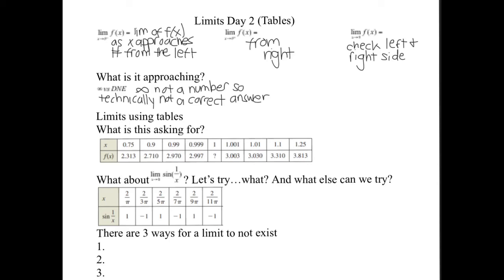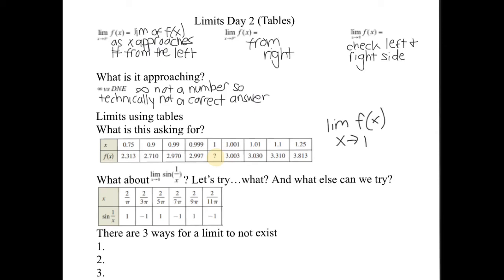Okay, now they're going to give you some questions that don't have graphs. They might give you a table instead. So let's look at this one and just determine what it's even asking for. I noticed that I have these x values, and they're very specific, so it seems as if I'm zooming into a certain number. If I look at my corresponding y values, I have these y values except for a certain value. Well, I don't have a value at 1, so we can conclude that this question is asking for the limit of f of x as x approaches 1.